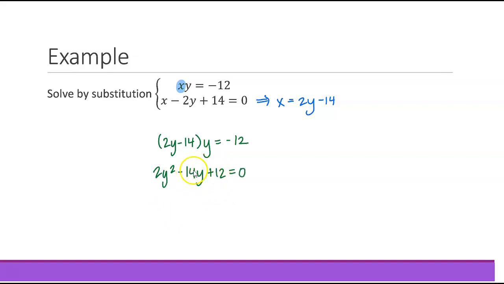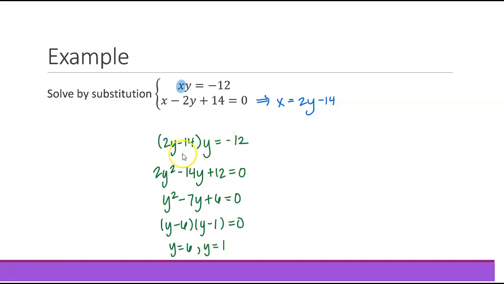And then I want to solve this quadratic equation. Everything here is divisible by 2, so we can divide both sides of this equation by 2 and end up with just y squared minus 7y plus 6 equal to 0. Just divide the 2 out, giving ourselves a leading coefficient of 1. Now this is easier to factor. It factors to (y minus 6)(y minus 1) equal to 0. If we distribute this out, we get this quadratic. And so my two solutions here are y equals positive 6 and y equals positive 1.